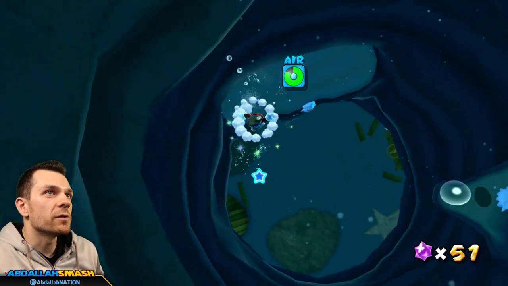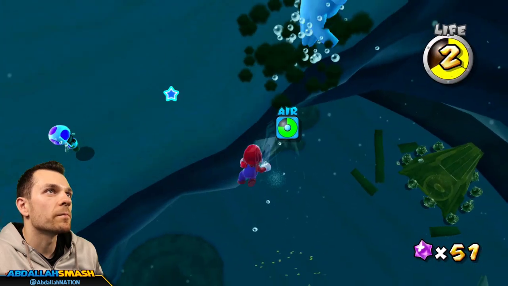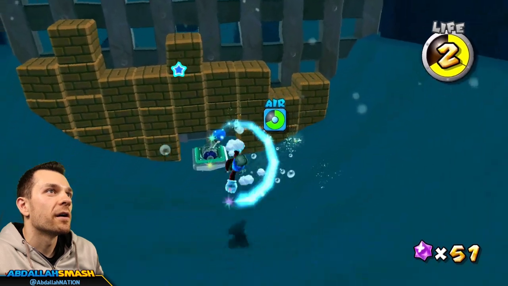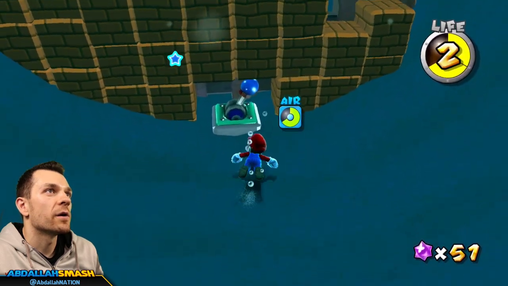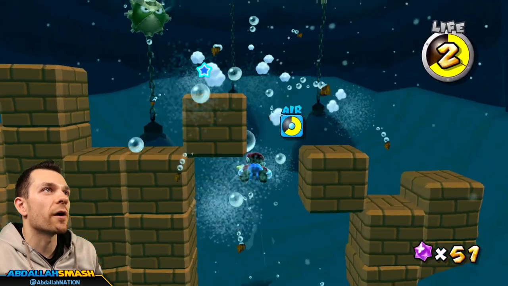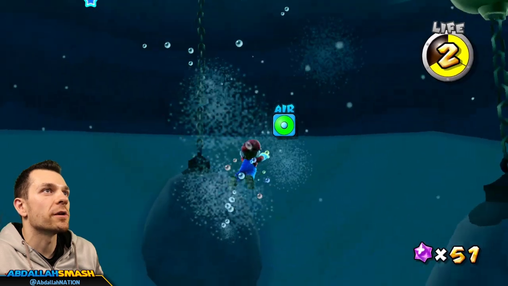Is there literally a Blode under there? He's all the way down. Oh, that's Purple Toad. Oof, wow, the blooper got me. How do I hit the switch? There we go. Okay, so hitting the switch opens up a new area. I need some air, for sure.